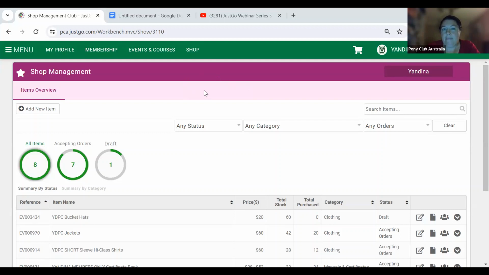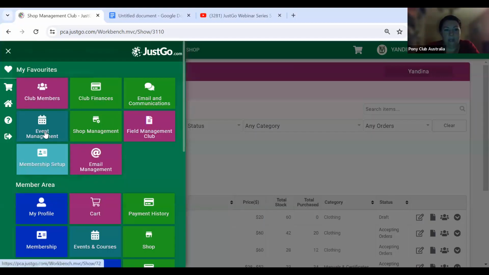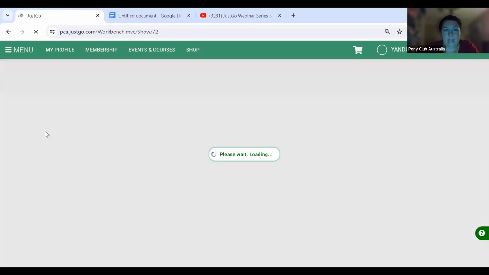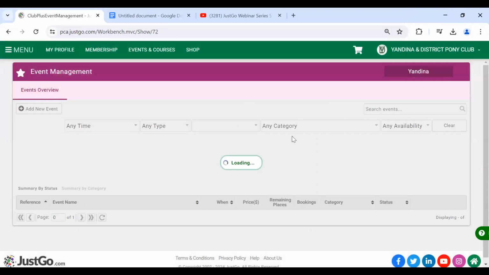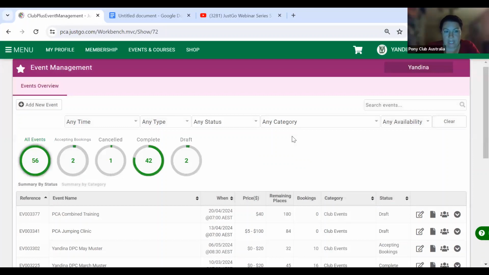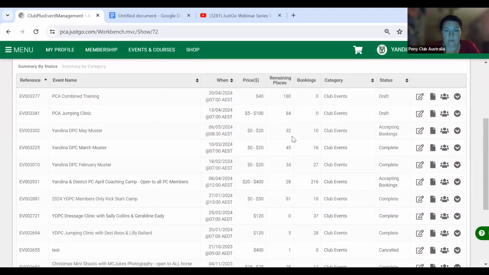Once you've had a play and you can use it more often, this event management is where you would do all of your events. There are a few PCA ones that I created here, so you can ignore those, but this is actually our club one. For example, we've got our May muster coming up, and so far we've got 10 people booked in.